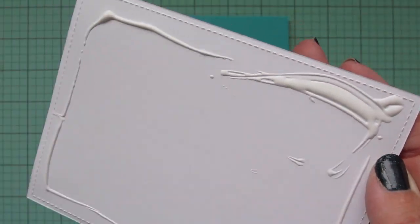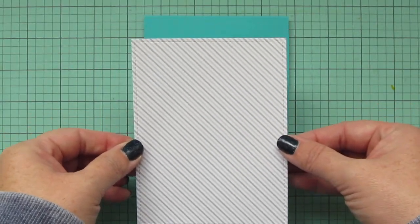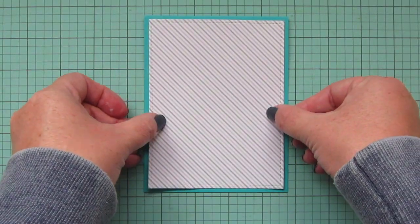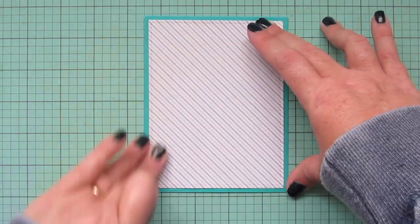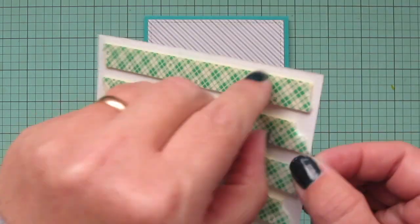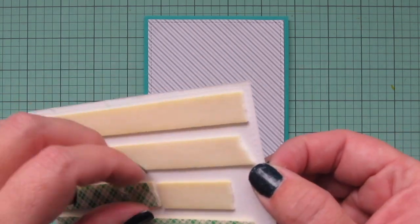I pressed a little bit too hard and had some glue coming out there, so I just smoothed that down with my finger so that it wouldn't leak out the sides. That was totally user error. And I'm going to press that pattern paper down on my card so I get a nice border of that peacock cardstock showing on all sides.